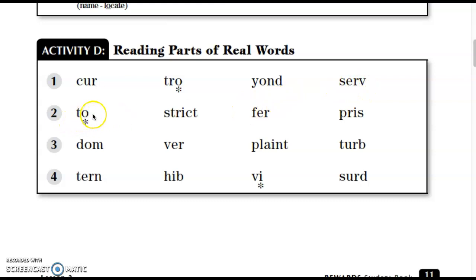Line 2. What name? O. Toe. Strict. Fur. Priz. Ver. Plaint. Turb. Turn. Hib. What name? I. Vi. Surd.